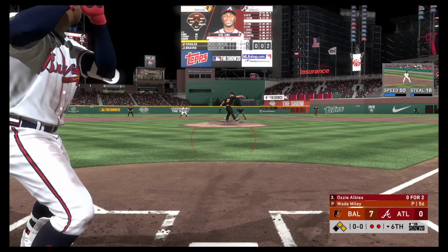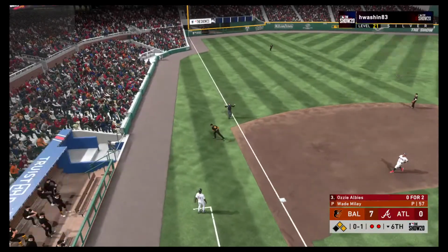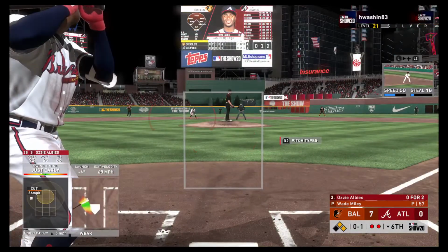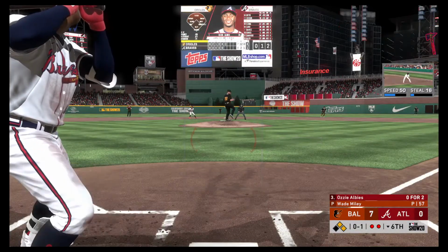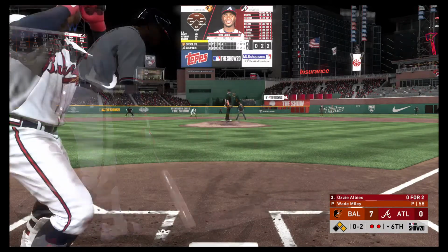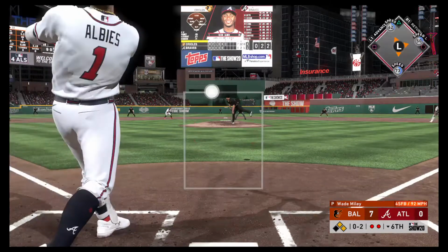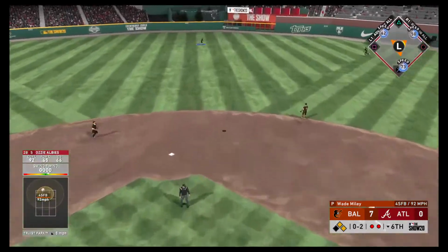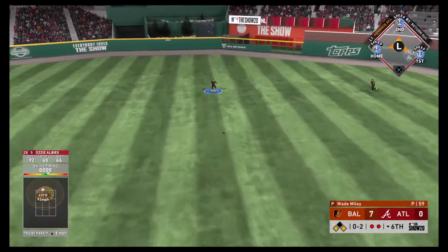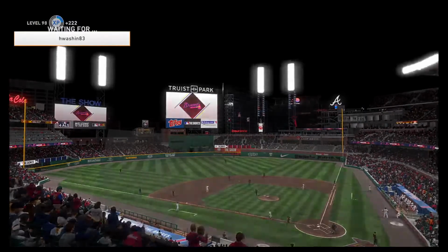The batter, number 1, up steps Ozzy Albies. Grounder down the line at third. But a foul ball here, 0-1. Just behind the fastball there, 2 strikes now. The Braves have been looking for that big hit pretty much all game. It remains to be seen if they can get it, but now sure would be a big time for that. And the 2-out threat will not come to pass as the inning is over.